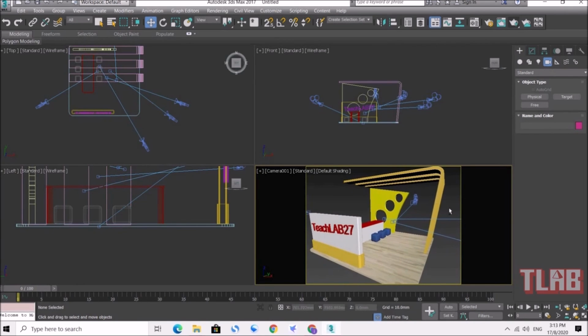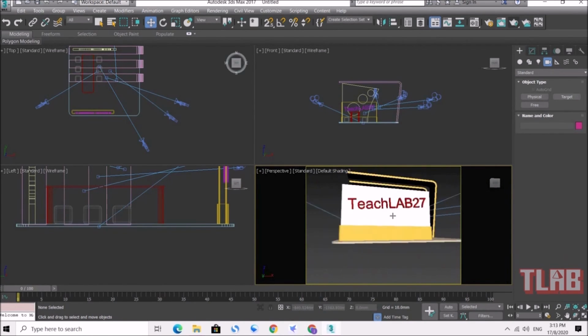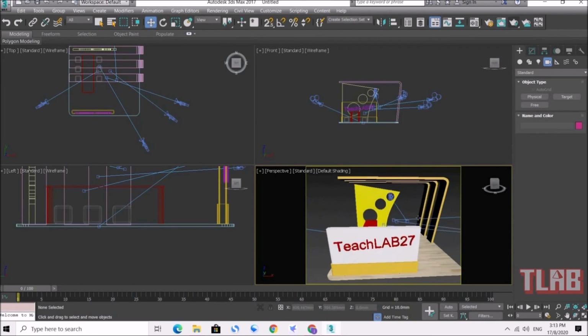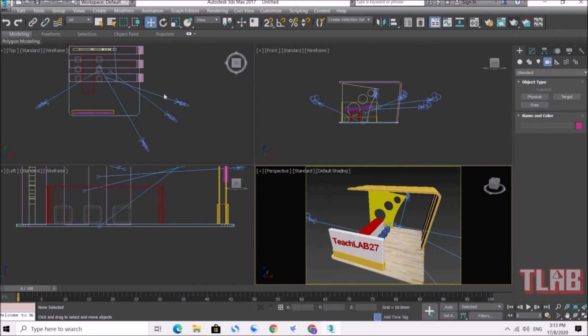So remember, the camera is a fixed angle. After you want to modify or rotate the angle, just click P and rotate. When I rotate using the perspective view, you can see the camera view is still the same, not moving, no problem.